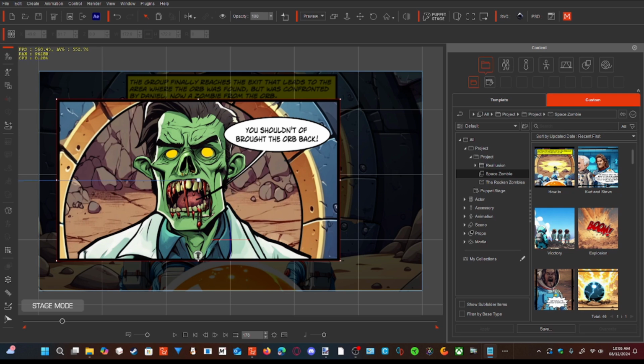Now we're going to create another path. Then click on the MP4 to open up its path properties, and then select the new path that was just created. Now you may have to reposition the MP4 and the path.